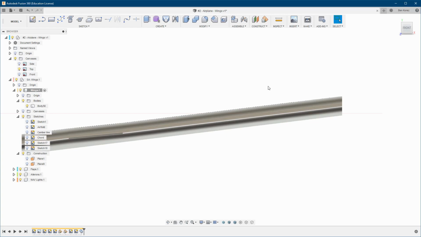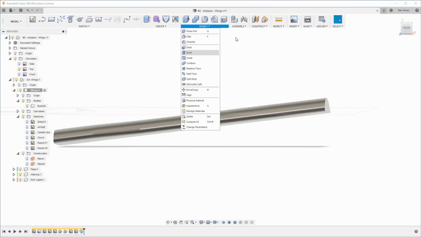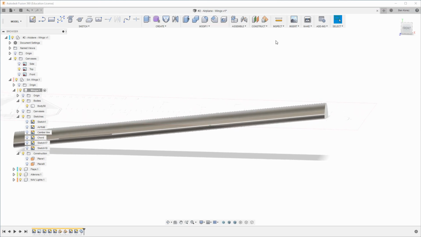Now I'm gonna show you these steps. It's quite important. Otherwise, the end result, when we're gonna work on the tips, it's not gonna work good. Maybe it will work for you, but I've tried a few times before and it didn't work quite well for me. So I have to follow these steps. Now there is a tool that is kind of hidden in another tool, which you're not gonna believe where it is. And we're gonna use it to give it an angle over here. Some of you probably think, okay, let's go to the draft. No, but the draft is kind of tricky to work with.